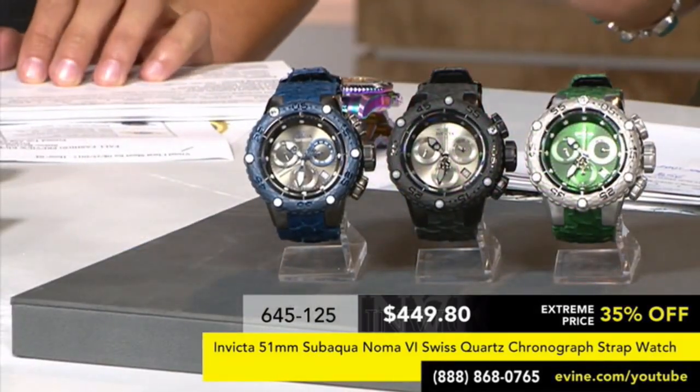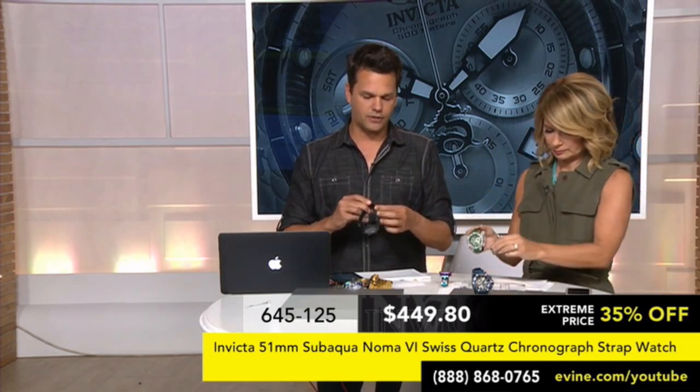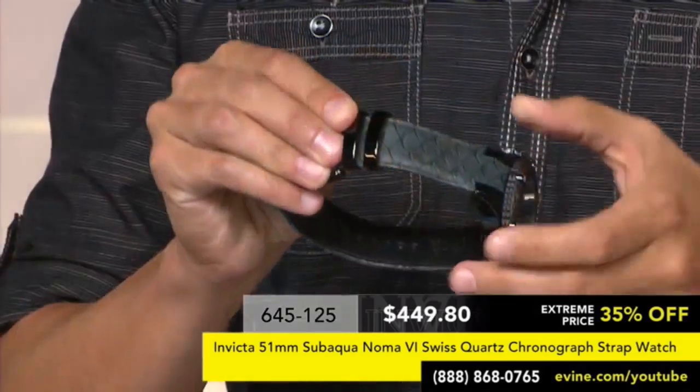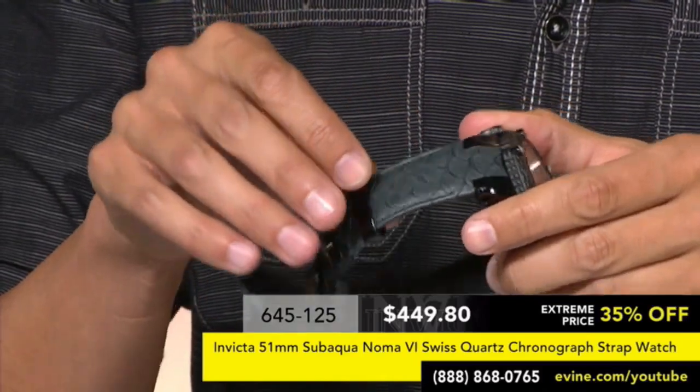It's the first ever Sabacqua Noma 6 featuring that python leather strap. It is a python embossed leather strap. I don't believe it's real python. It's leather, but it's been embossed. It's got this 3-dimensional aspect to it. I've never seen a strap like this before. Even when we did the Venom snakeskin, this is totally different. And what's unique also, I've never seen this on an Invicta watch before, is, well, I've seen the stationary keepers when they're done in metal. However, this one actually has a floating keeper. Oh, that's smart. Metal, which I've never seen before.